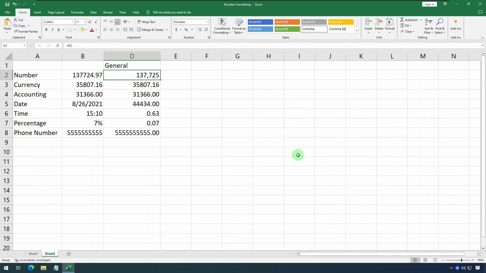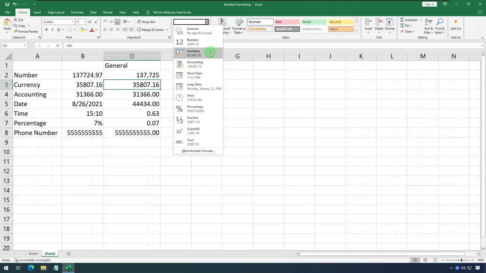Now for the next two, we're going to use the ribbon. Now these are common ones that are actually available right on your home tab in the number group. Now I'm going to click the drop down and choose currency.